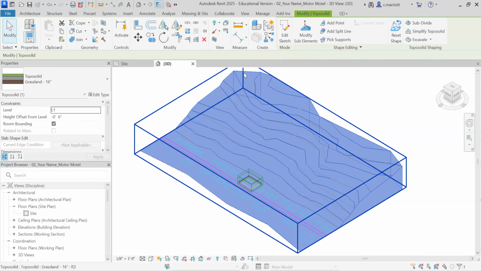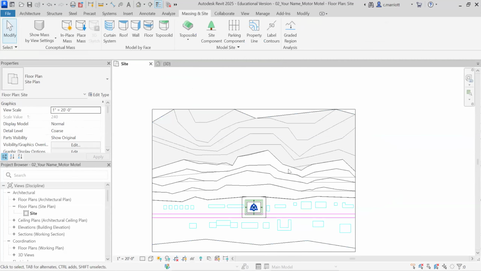Okay, that's one thing. Now I'm going to go back to the site plan. And what you can see is that, this isn't so important to do, but just to clarify what we're looking at right now, if we go above this contour, I think this one is at 200 feet, everything else is being shown as if it's a cut line.